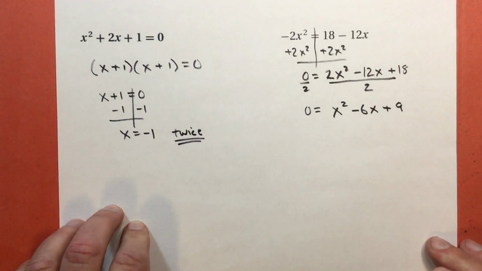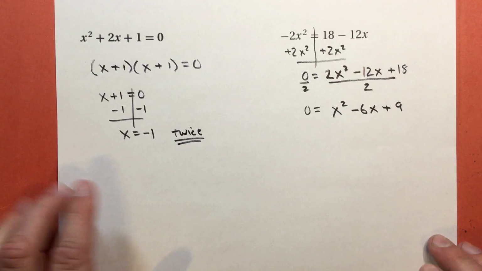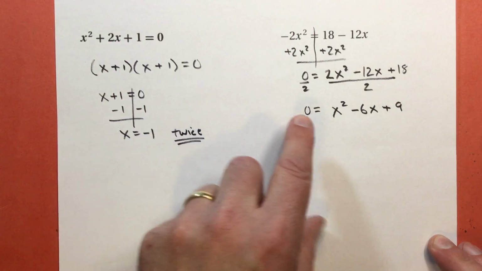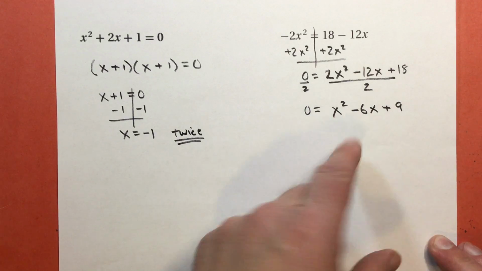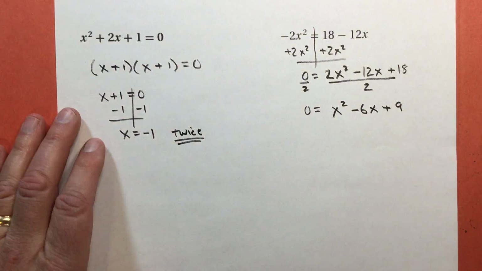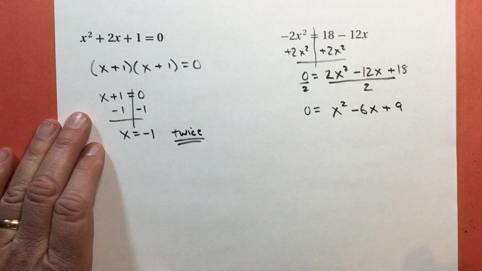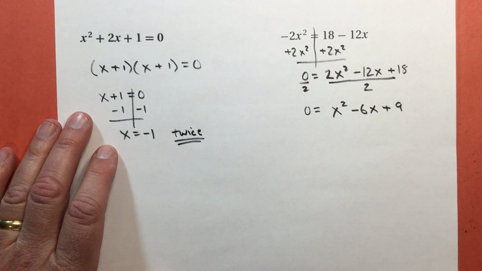Now, before you panic and say, but the 0's on the wrong side, it doesn't matter. You can say this times this equals 0, or 0 equals this times this when I factor it. That does not matter. Which side the 0's on does not matter at all. But you must always include the equal 0. Otherwise, you don't know what you're doing.